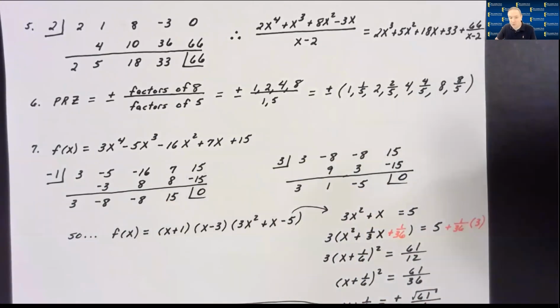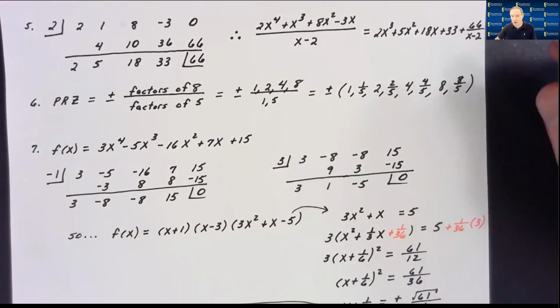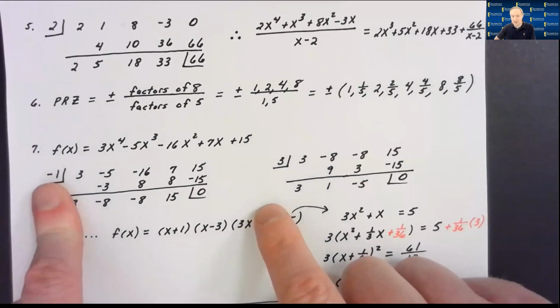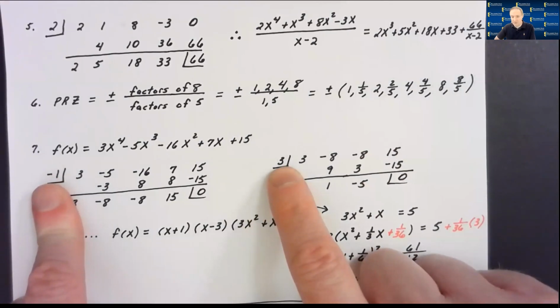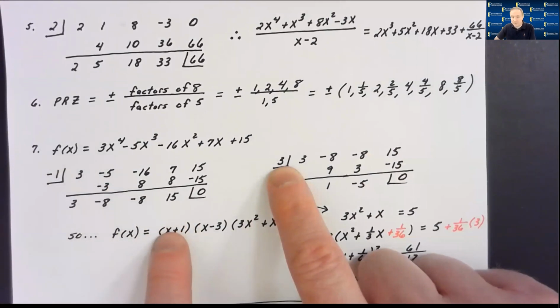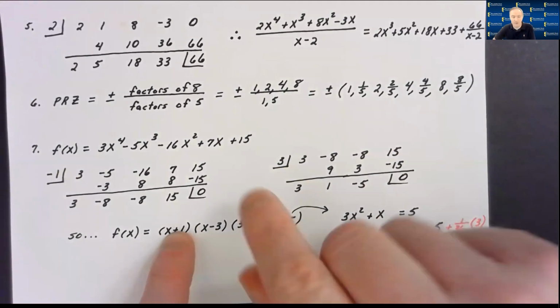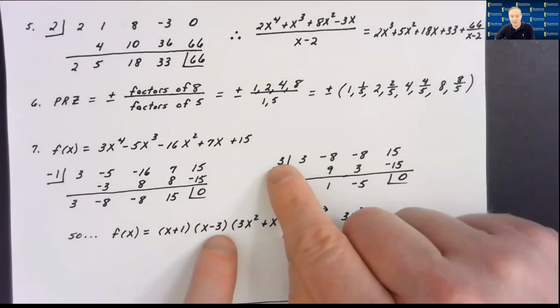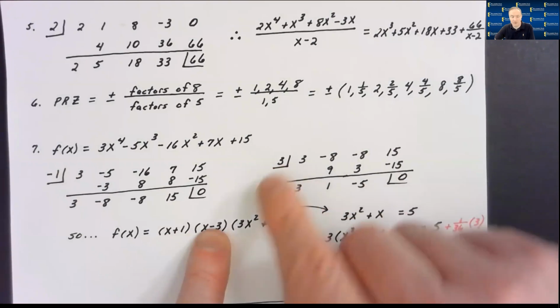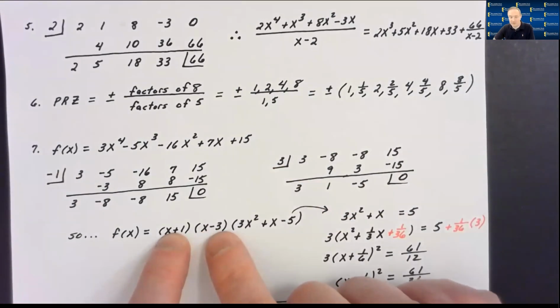Now, I ask you to write this function in terms of its linear factors. So already, we know we have a solution at -1. We know we have a solution at 3. If you have a solution at -1, it means you have a factor, please be careful with that, of x plus 1. It's always the opposite sign inside the factor. And you can think of it, well, if x is equal to -1, if you move that -1 over with the x, it becomes x plus 1 equals 0. Same thing, if x is equal to 3, then x minus 3 is equal to 0. So your factors are x plus 1 and x minus 3.